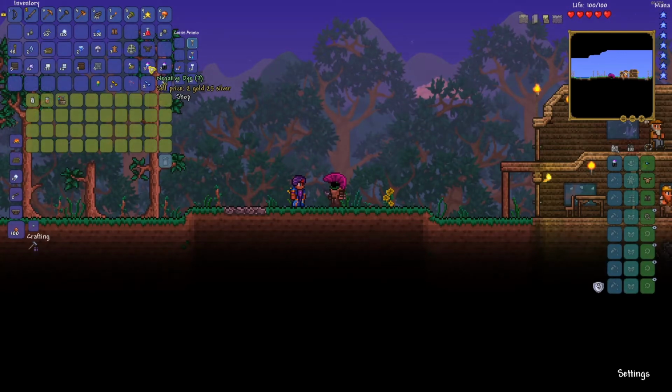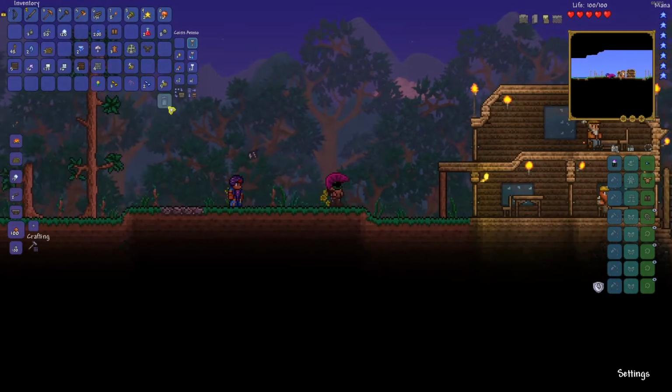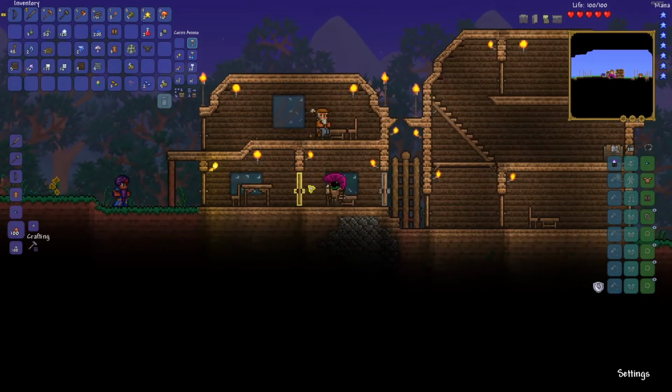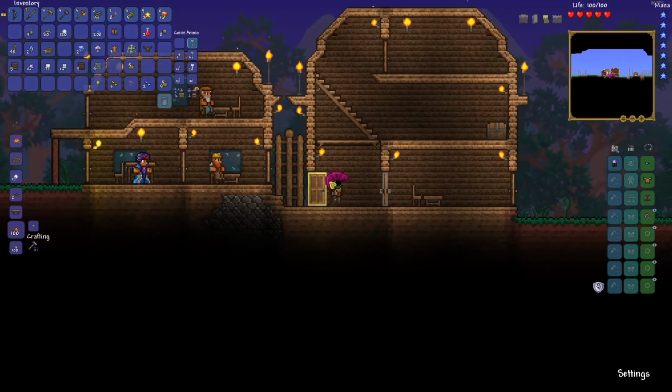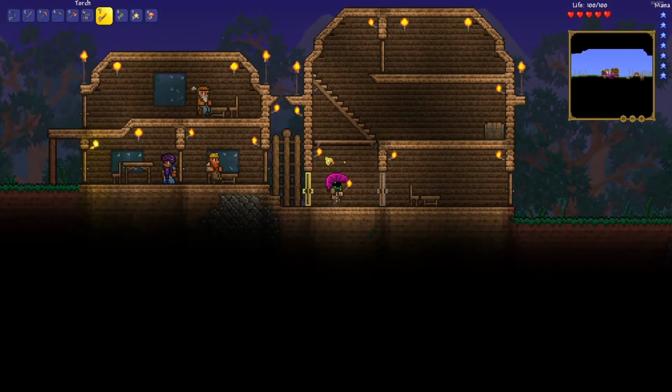Hi, butterfly. Anything else that is really I can sell? I don't think so. That's purple ice block. Okay, well, for right now, that's okay. I just took that torch down. I'm putting the torch back up.